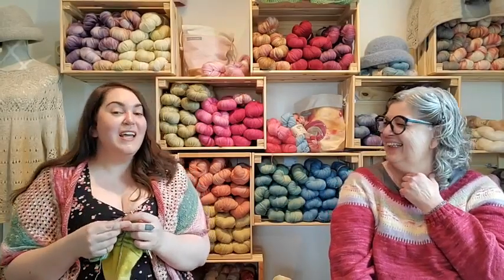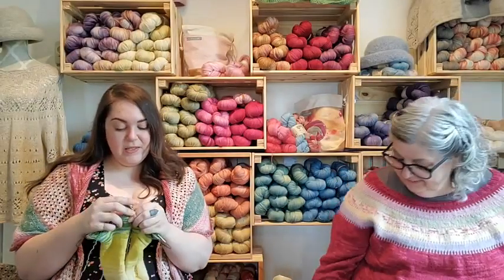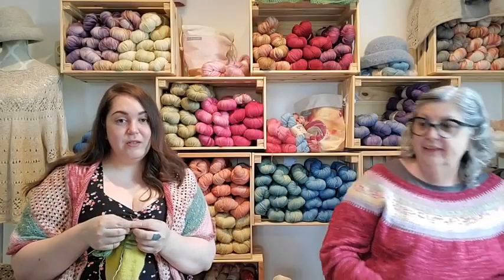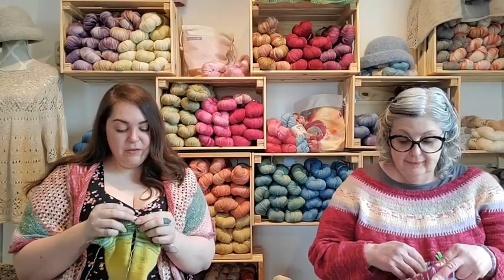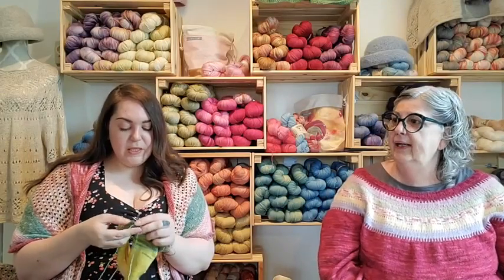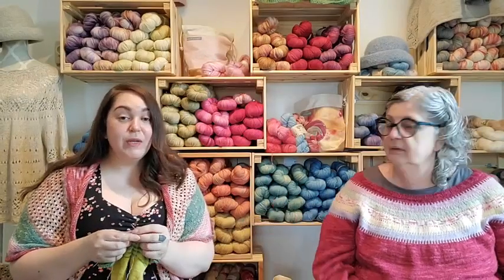So, as I was saying, I'm working on these socks that I started when you were on your last knit along, and you knit 2 sweaters. Well, to be fair, you knit the first sweater while I was on another knit along. But you did knit a whole sweater. You did take those apart. I've taken them apart 3 times now.